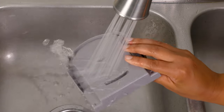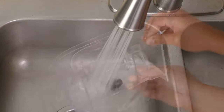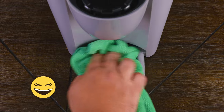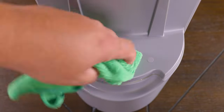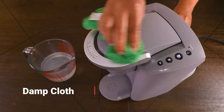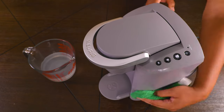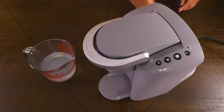Now we have the inside of the machine clean and the dishwasher-safe parts cleaned. Now we're ready to clean the outside of the coffee machine — the part that will let your neighbors, family members, spouses, loved ones, or even pets know that your cleaning skills are top-notch. For hard-to-get places use the toothbrush, dipped in the solution, or use the microfiber cloth or kitchen towels. If you get it too wet, always dry it off with paper towels. Remember, this is an electric machine — you don't want to get it too wet, just wet enough to remove the stuck-on grime or dirt.